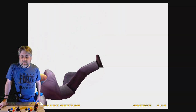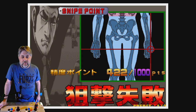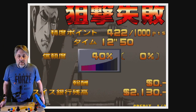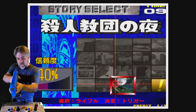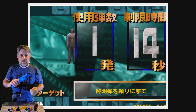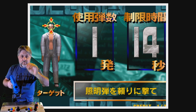Found the target. Let's see if a body shot's good enough. Oh, that's not even a body shot. That's a hand shot. I am no Duke Togo. And you know what? I'm kind of okay with that. Okay. So this one, watch for the guy in the white with the Clark Kent kind of hair.